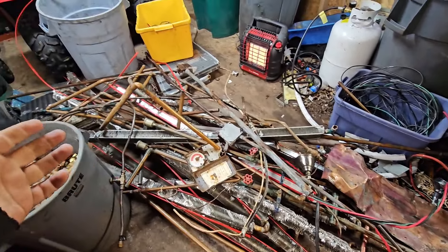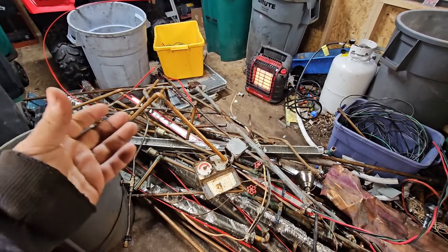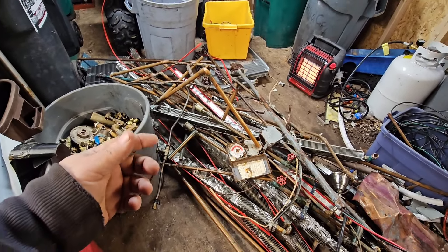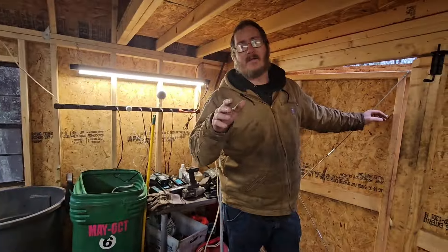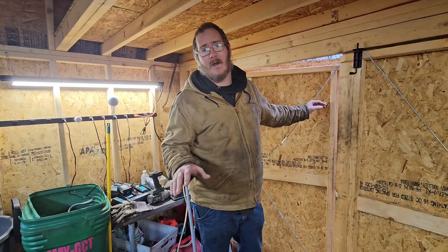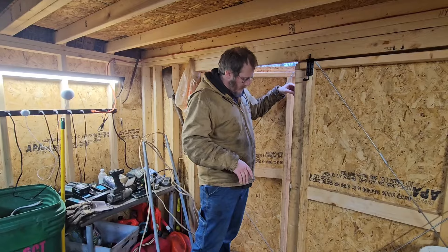You get the most money by separating. If you just sell it like this, you guys are going to get ripped off. Put a little more time into the process — you guys that do this for a living, you understand. A lot of you guys that don't know — like I took stuff to the scrapyard and they ripped you off because you don't do it every day. Remember, there's a difference between cleaning your metal and micro-scrapping. We're not micro-scrapping — we're getting the most for our time.